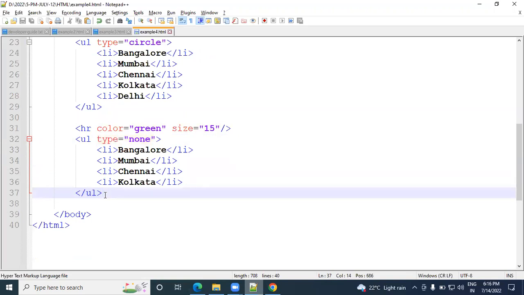We will create one more file. There we will see nested lists, like how we can create a list inside a list. A list inside a list is called a nested list. Okay, so hope that is done. Let's move ahead to the next file.